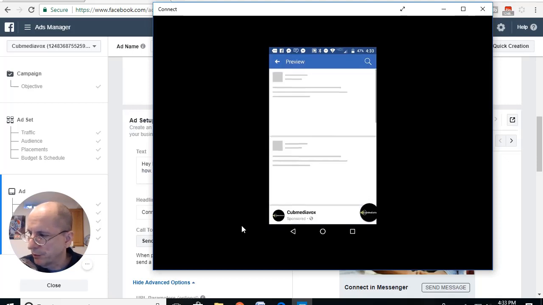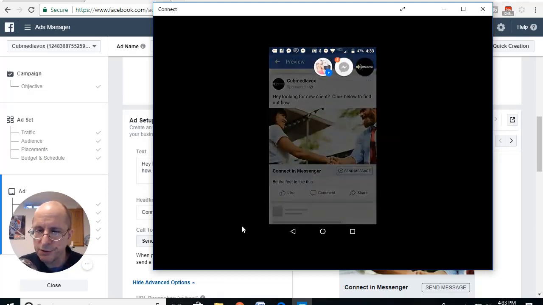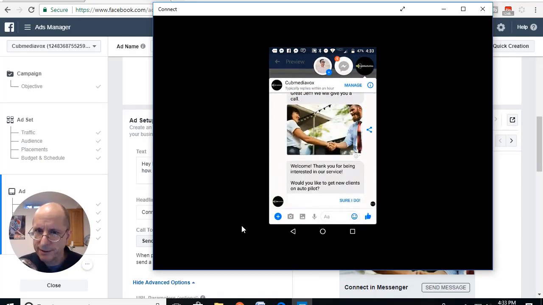Then we're going to do the preview, and there's my ad. Looks good. If I click on the send message, it goes directly in. There's the picture just like it was on the ad, so they know they're in the right place.